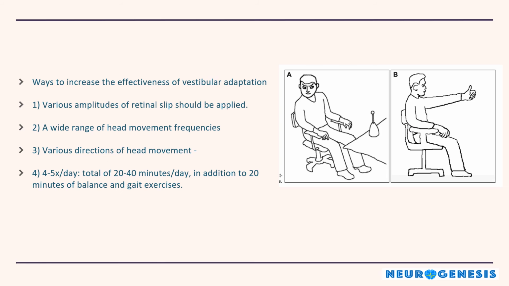Okay. There are a few ways of improving it. So once the patient is just focusing, sitting, he looks at one object and turns his head, as in the picture here. The object is stationary, he moves to the right and moves to the left. Later we make the amplitude more, change the speed faster or slower. Okay. Then we increase the head movements, faster, slower, to the right, to the left, up and down. Okay, you can do that 4 to 5 times a day, and you increase it to 20 to 40 minutes per day. Add to your balance and gait exercises. He would do well in his vestibular rehab.